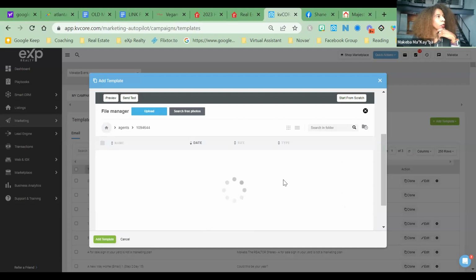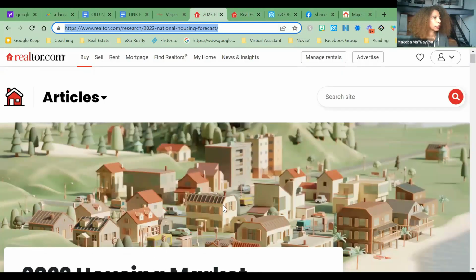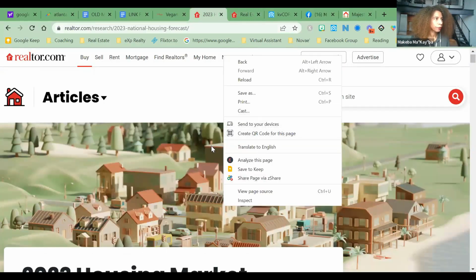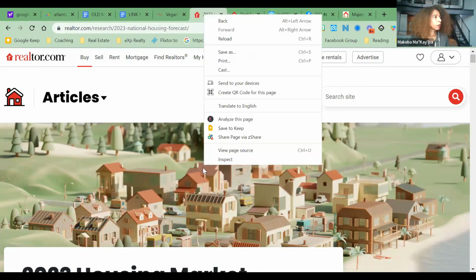I don't even remember what the article was about. But we're real estate people, so find an image that you think will look good for that article, or take the one that's on the site for the article that you're using. So this was there. I will right click. I might not be able to use theirs.